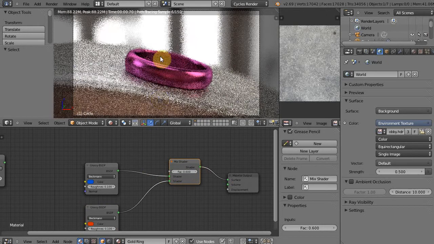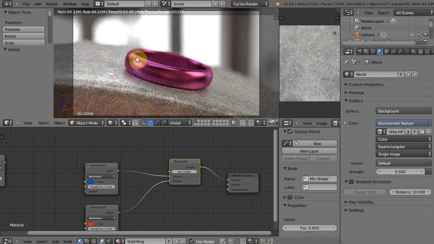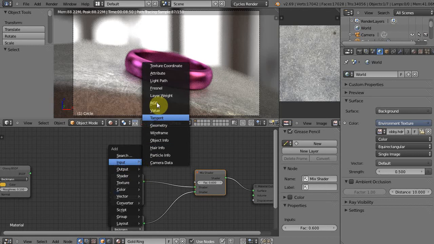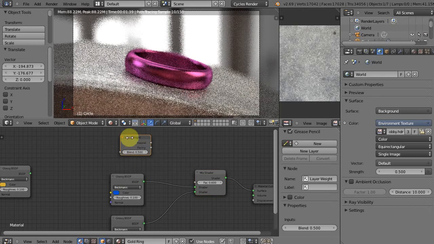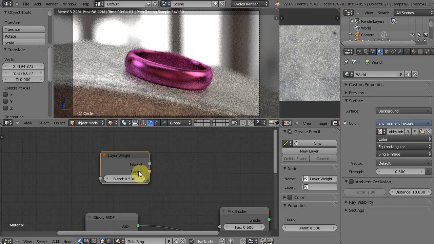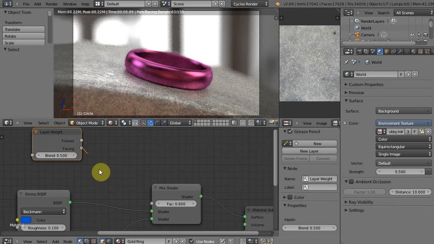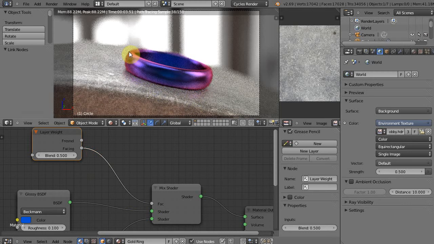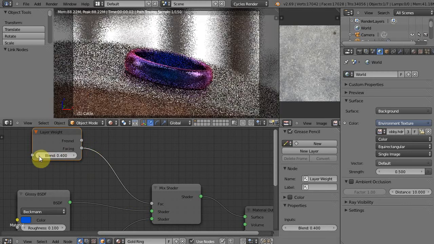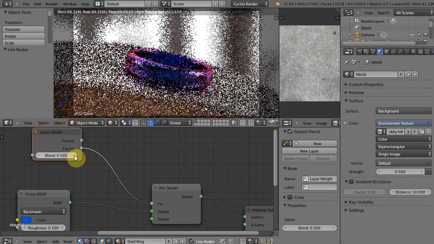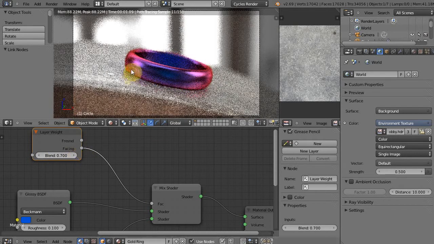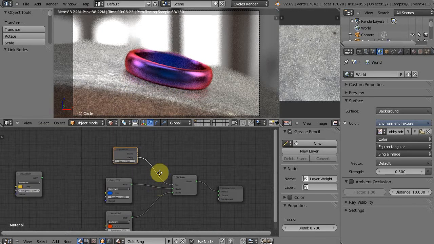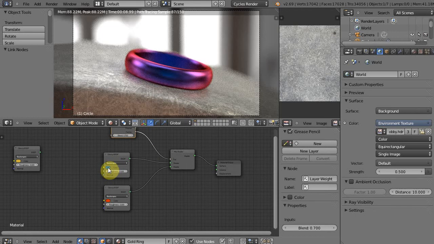What we want is one color directly facing you, trailing off to another on the edges. To do that, we'll add in an input, layer weight, and on layer weight we've got Fresnel and facing. If we connect facing to the factor, now you'll see we've got this one color, but right on the edges that red is coming through. And you can adjust that, go the other way, bring a little bit more in. So now we've got those two different colors, and that actually looks pretty cool in and of itself, even with that color scheme. I kind of dig that.